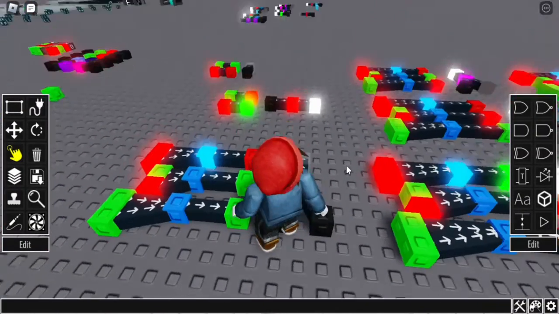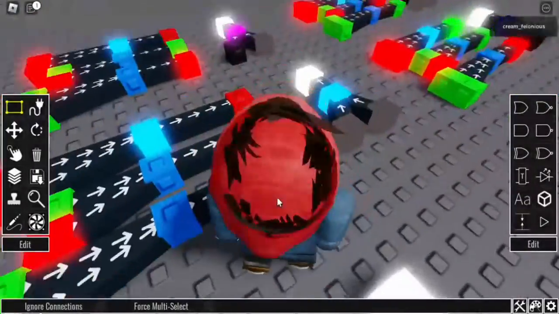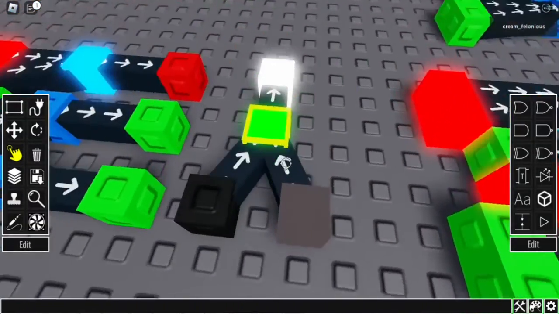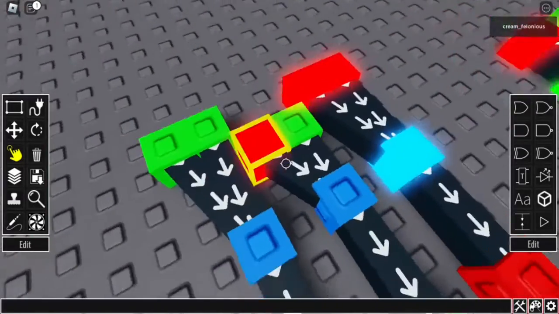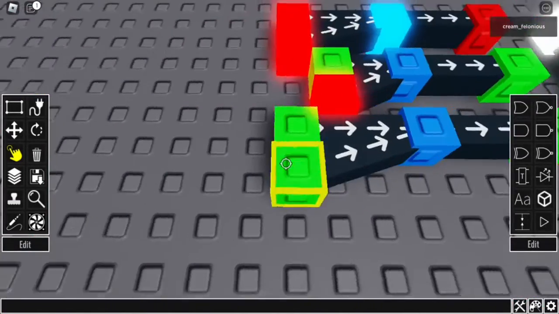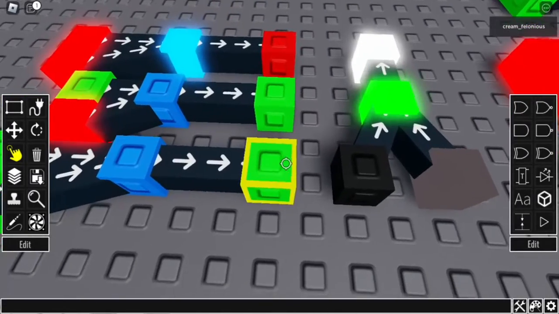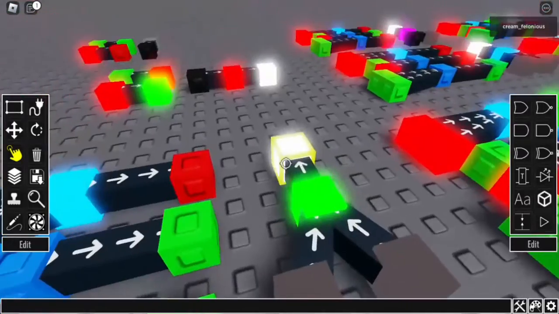Oh no, the server's broken. To test for that, we can turn one of these on. Oh look, one of them's already on, so when at least one is on, it's on. Finally, if both inputs are on, the output will be 1. Turn both of them on and it's still on.